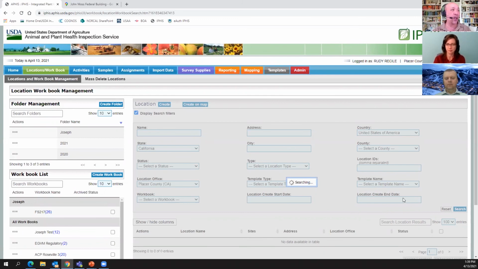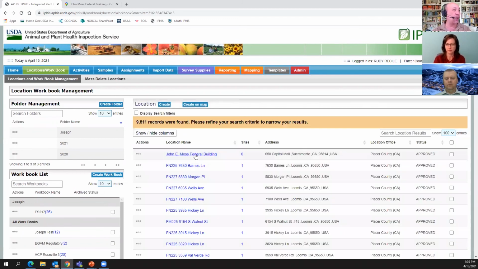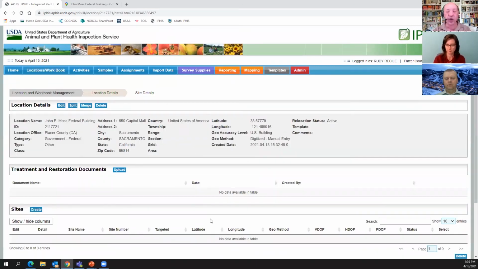If we want to see more details about a particular location, we can click right on the name of the location, and it'll take us to the location details page. And in here, so long as we don't have any other information associated with a location, Jenny, how would I be able to delete this location? Assuming, as you said, there's no associated data, then this is our last in, so it can be the first out. Then I would probably hit the delete button in blue in the location details section, correct? Yep, there you go.